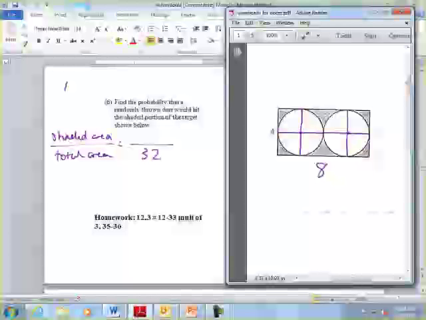How can that help us find the shaded regions? Well, we can take the area of the circles and minus that. So we can take the full area and subtract out the area we don't want, which is the circles. There are 2 circles, and their area is pi r squared. What is the radius of one of those circles? 2. A radius just goes from center to edge of a circle. So pi 2 squared, and we need that extra 2 in there because there are 2 circles.